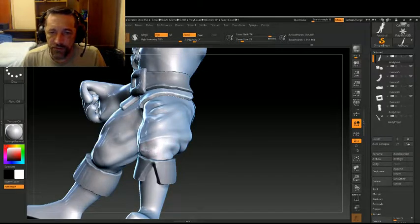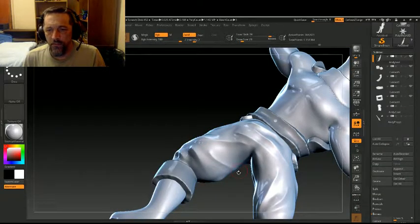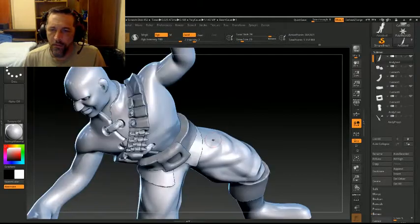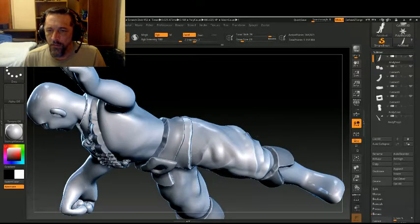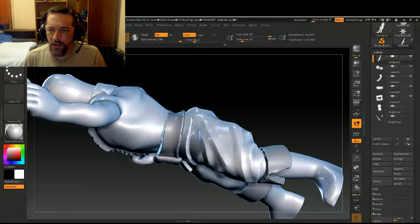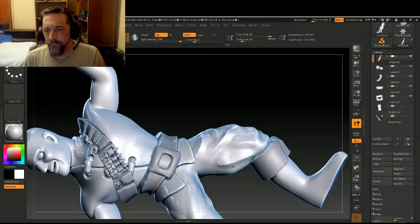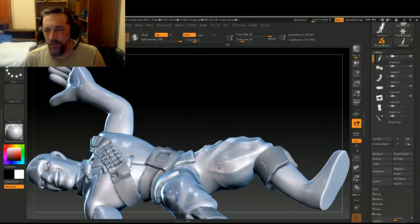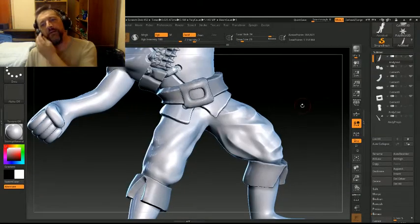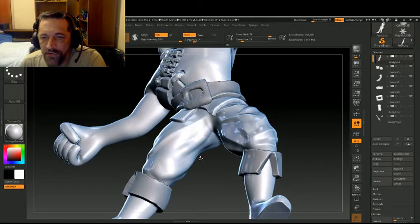Sploosh, sploosh, sploosh. Okay. So here. And here. Okay, once I get these done, I'll be able to go in and do the undercuts for the wrinkles. That's the underneath, to kind of sharpen underneath the wrinkles.